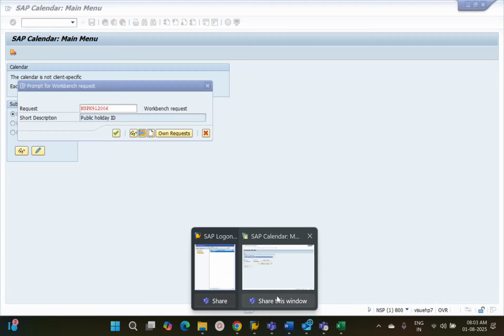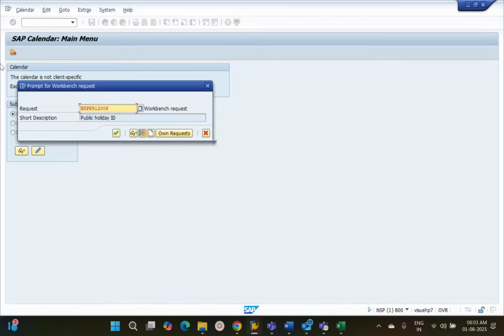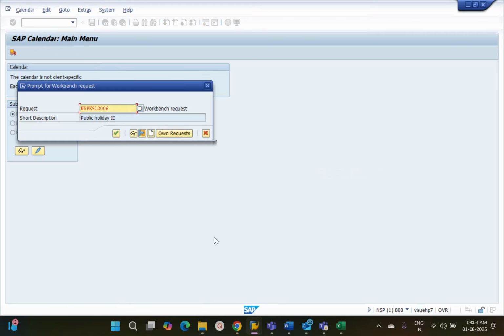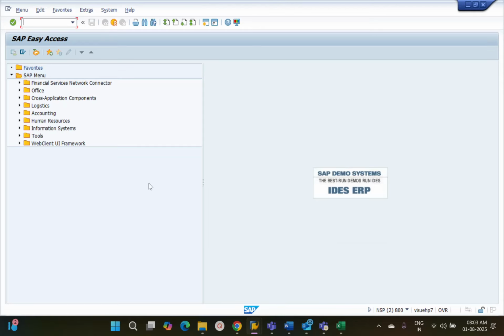Wait, just give me a second. So if I have to open a session from this screen, can we enter /o here, team? We cannot, because there is already a pop-up. So in that case, how to open a new session is, you can see this icon towards the left of this pop-up. Click on that, and then here you can see create session. When you click on create session, this window is activated, but also you have another screen.